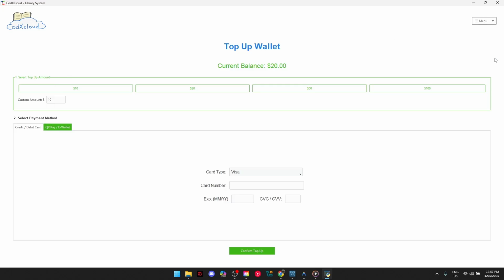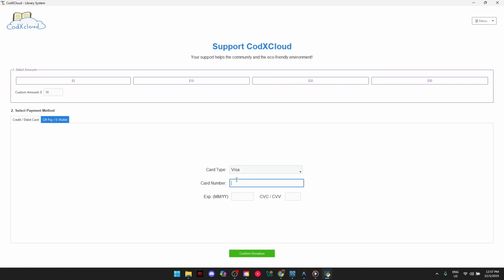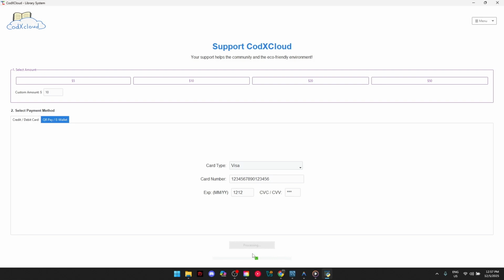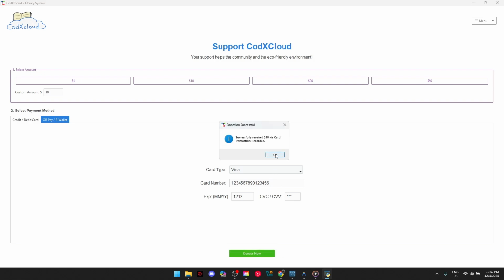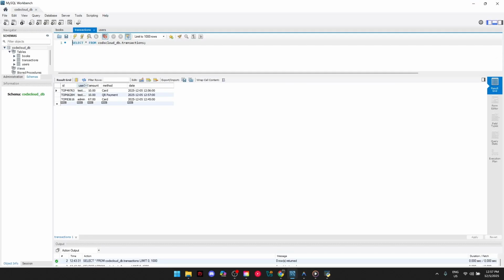All right, now let's go to the donate. Let's try the card number, then 1212, then 121. Let's confirm the donation, $10. This is the direct donation. Ooh, $10 via card. This is our donation. Now let's check inside our SQL. Nice. DNT. This is the ID given for the donation, 60847. This is by card. Okay, nice.